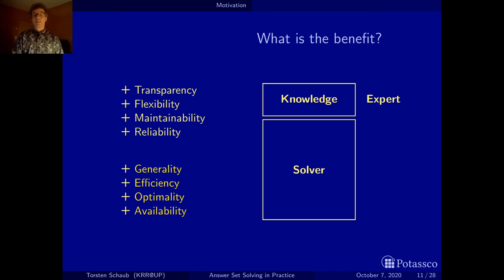What also comes with ASP solvers, they allow you to compute optimal solutions. And optimum, not only in terms of quantitative criteria or preferences, like minimize the cost, maximize the coastline, if you drive along the coast. But you can also express qualitative preferences, like, well, if I eat fish, then I prefer white wine to red wine to beer, without attaching any numbers to the whole thing. And of course, these can also be combined by different aggregation functions, like Pareto, or lexicographic aggregation of preference, and so on and so forth. So this is also a very cool feature.